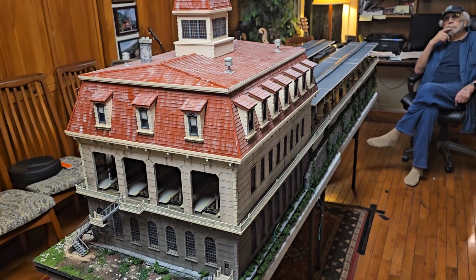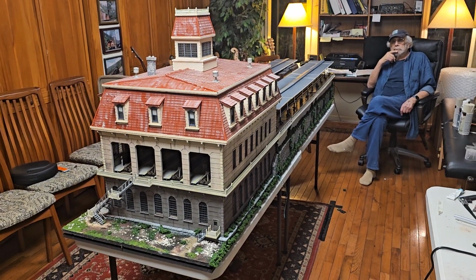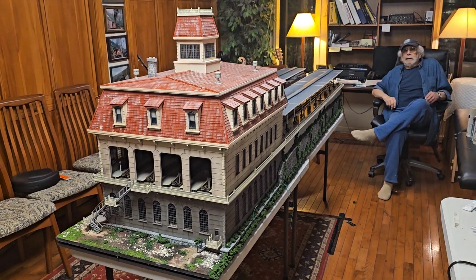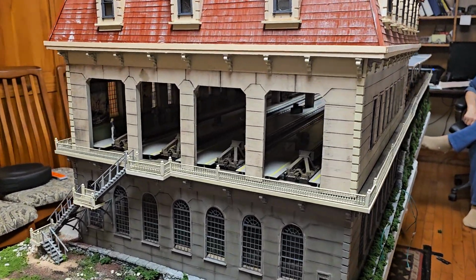All right. Oh, what a view that is, folks. I'm going to pan back. Howard's about 12 feet away from me, believe it or not. You got me in the picture? Yep. You look like a little man compared to the size of this thing. I'm getting smaller. I'm shrinking. No longer 6'2". All right.